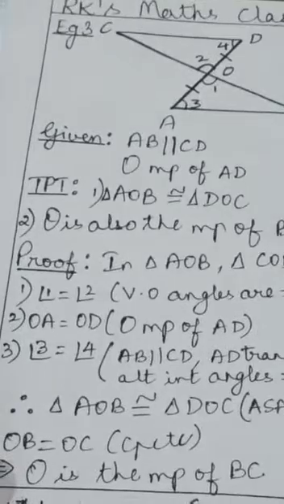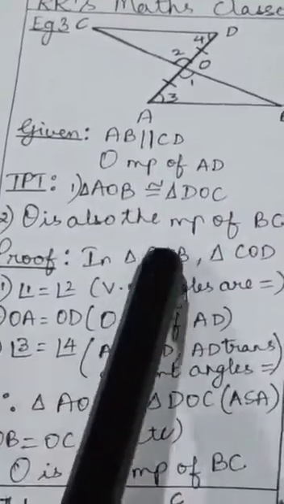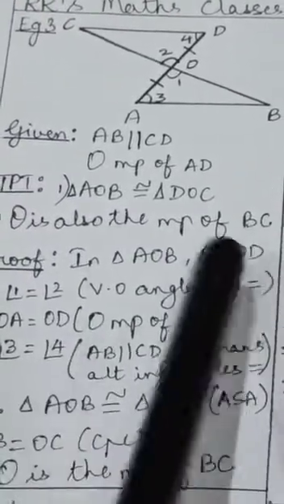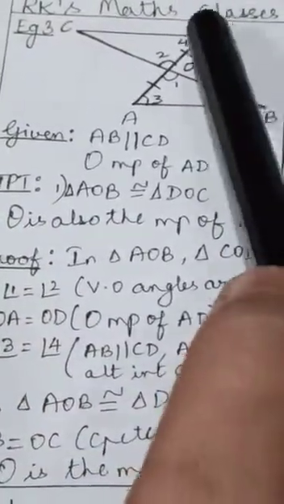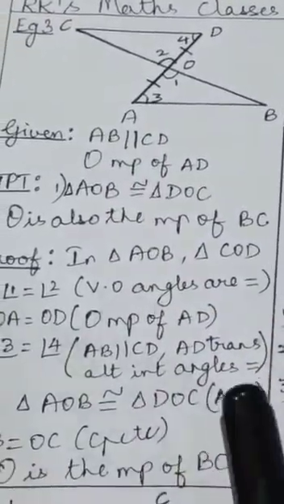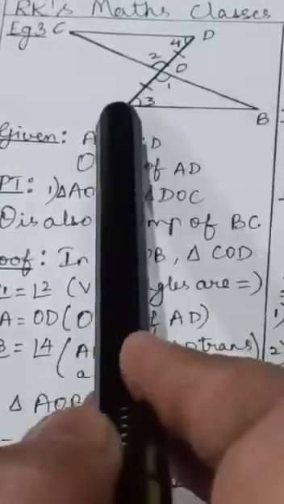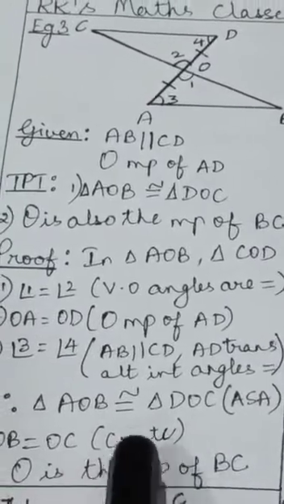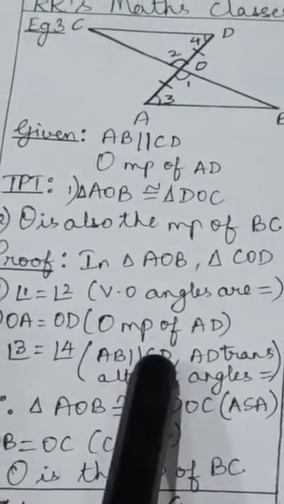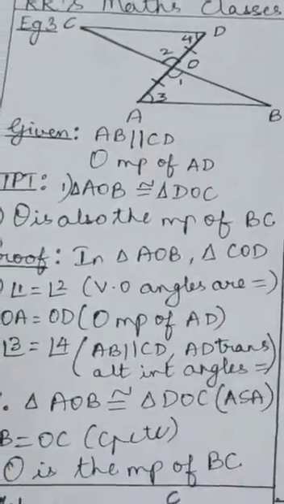What else do we have? We can also say that angle 3 is equal to angle 4. Angle 3 of this first triangle is equal to angle 4 of the second triangle. How do we know that? It's not given to us straight away. But since we know that these two are parallel lines, and when we regard AD as a transversal, alternate angles are equal. See here? Parallel line, transversal, parallel line. Alternate angles formed are equal. So 3 is equal to 4 because they form a pair of alternate interior angles. So what's the reason here? AB is parallel to CD and AD is a transversal. Alternate interior angles are equal.